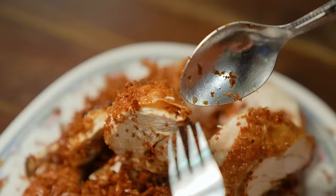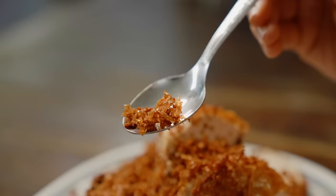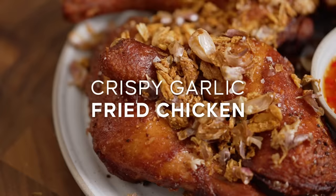There's flavor right through the chicken meat — beautifully soft and tender, and the skin is really crisp. What makes this place really special is all of this beautiful crispy fried garlic on top. I came all the way from Australia to eat this! That chicken was next level amazing. If you're in Bangkok, you need to head to Soy Polo fried chicken. But if you're not, I've got a little recipe for you — let's make my version of crispy garlic fried chicken.